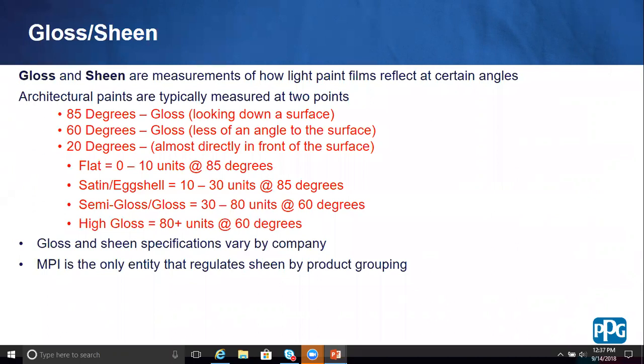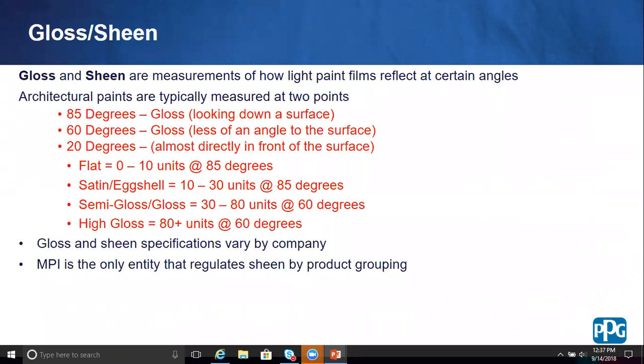And again, this is something that is very inconsistent within the industry. Even within our own company, you might have 5 different interior products that all say eggshell or semi-gloss, but none of those products would ever touch up the other one, because they could be anywhere between that 30 to 80 units if it is a semi-gloss. So there's no way to really control that. Every product is built for a specific reason.